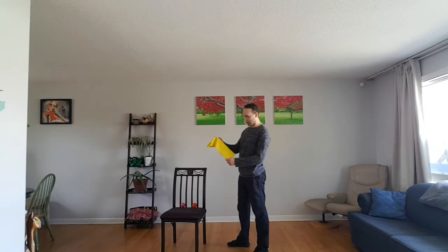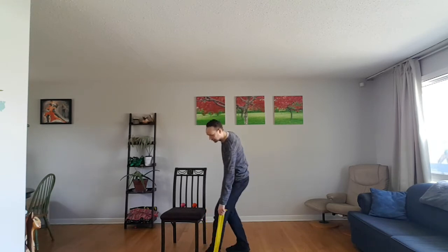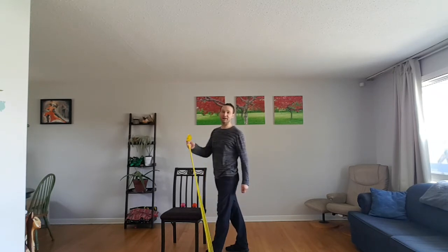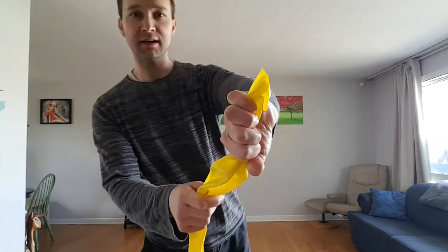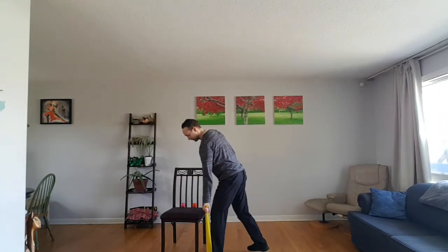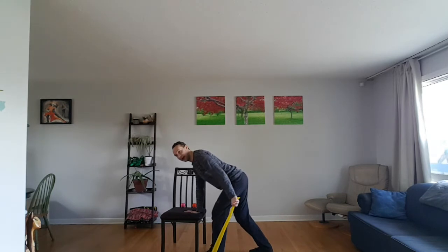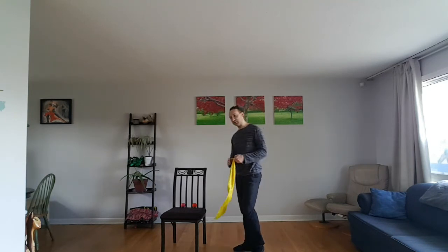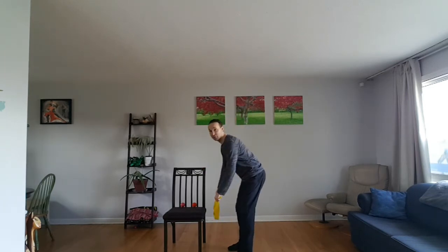For those of you who have stronger shoulders, better range of motion, and you'd like to work yourself harder, you can grab a yellow band, a light TheraBand, a light rubber band, and hold on to it so that the loose end comes at the bottom of your fist, not the top of your fist, yeah? Step on the other end of the band with, let's make it our left foot, place your right hand on the chair, and then pull the arm as far back as you can. That's going to give you quite a bit more resistance. So I'll use the band technique, but the rest of you, if you don't want to use it, just use your own arm, and you're still going to get a great workout for it.